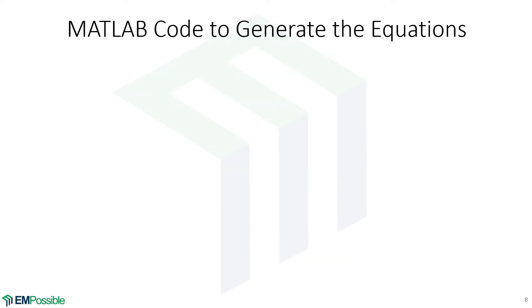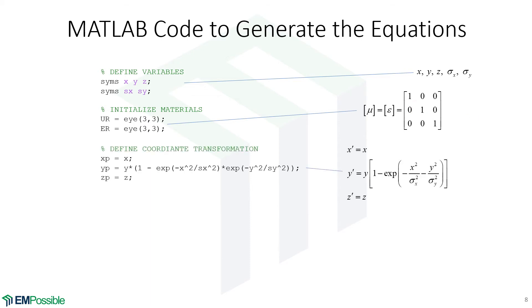Now I'll present to you some MATLAB code. This is using the symbolic toolbox, but we can use this to generate those equations. And it's actually quite simple. We can make MATLAB do all the work for us. So we start off defining our symbolic variables. So it'll be X, Y, Z. And there's sigma X and sigma Y that's describing the extent of our pinching or the size of our pinching. So I'll use S X and S Y. So S in place of sigma. So we're declaring our symbolic variables. We'll initialize our materials to free space. And so I is the identity matrix. So it's a three by three matrix for both mu and epsilon.